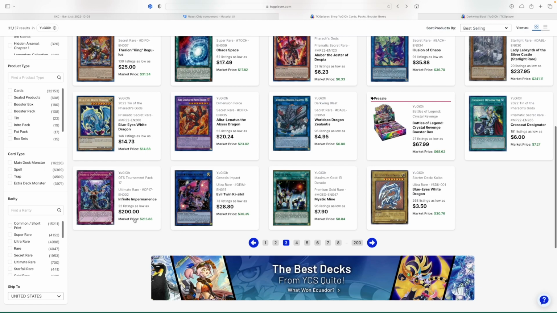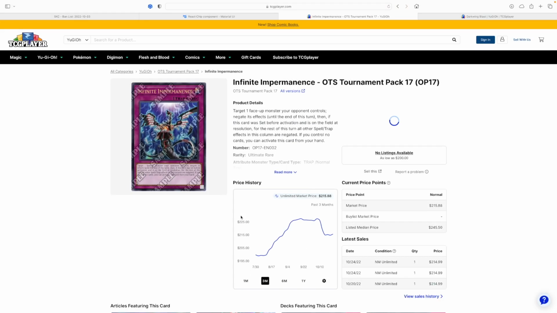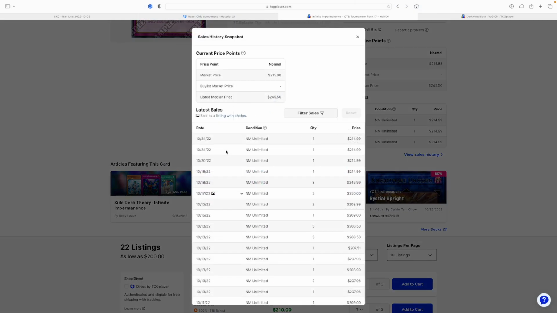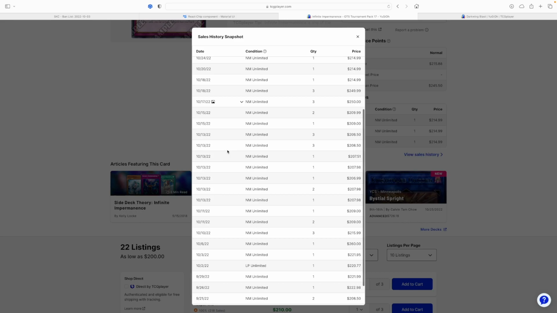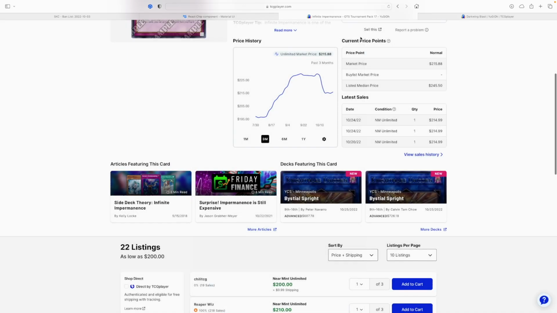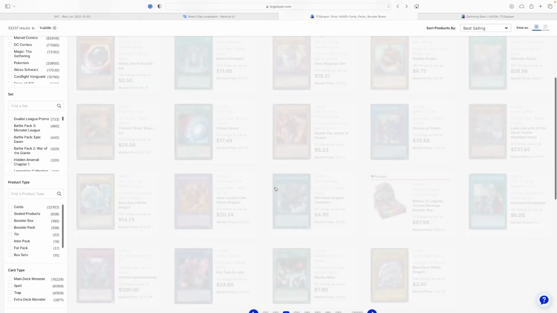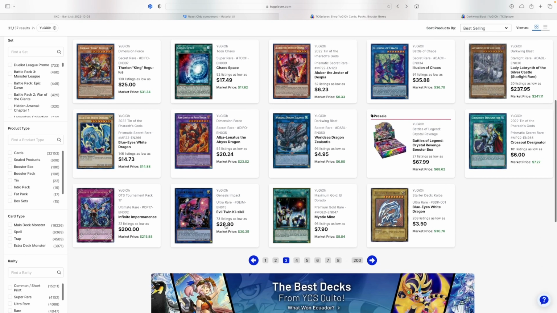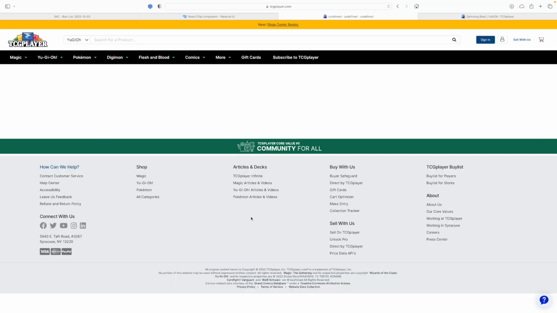Infinite Impermanence Ultimate Rare is also doing some things. That's interesting because it hasn't really been doing much. I mean, hang on. How is it a bestseller? I don't know how they come up with this metric, essentially, because it doesn't seem like it's selling too much, but all right, whatever.